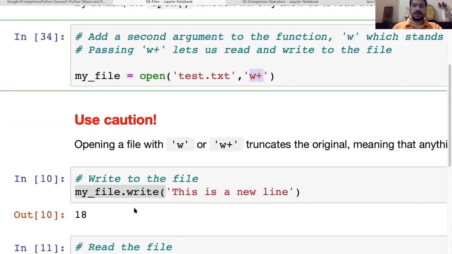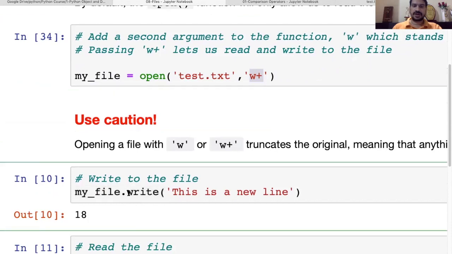Now, if you want to write anything, you have a function called the write function. So myfile.write is a function, or you can say a method. Functions which are associated with an object and called with the dot operator are called methods. So this method is associated with file handling. myfile.write is going to write this particular line into the file. Let's run it.